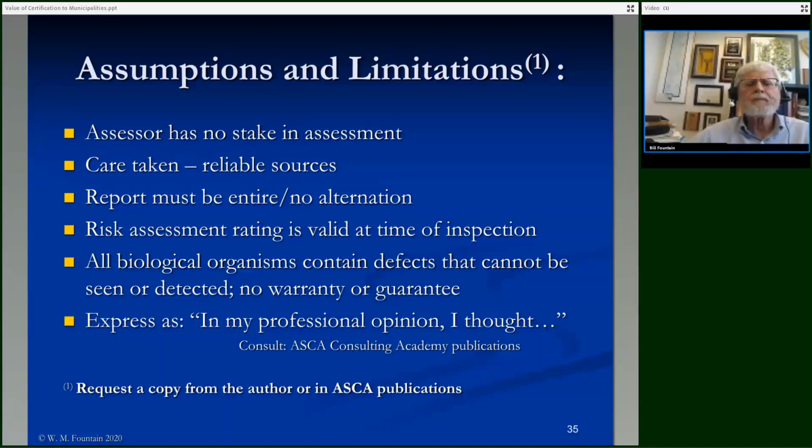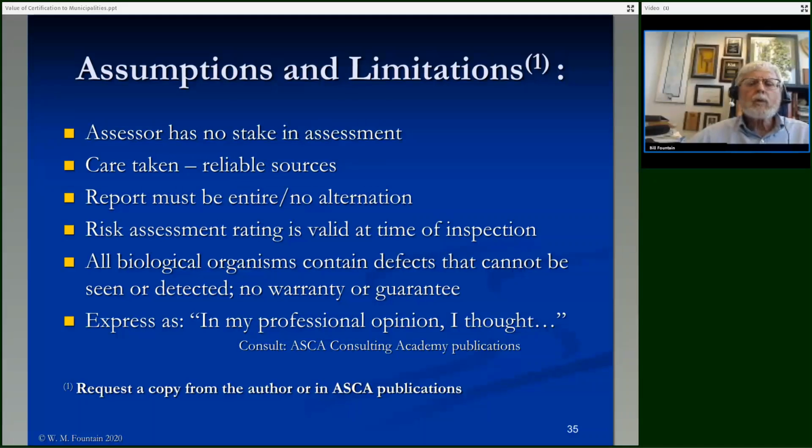The care has been taken and the assumptions are made that all of the information in there is correct, that it is from reliable sources. The report must be taken in its entirety. In other words, you can't nitpick in my report and make assumptions by pulling out one sentence and removing the second half of that sentence that says, but if a cable and brace rod is put into the tree, it will be a much safer tree than otherwise.